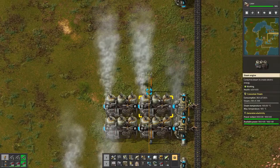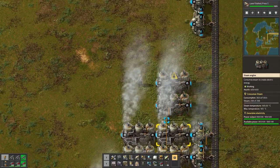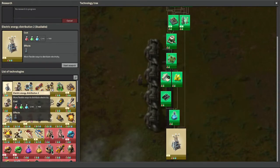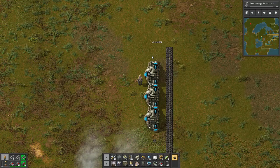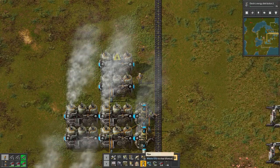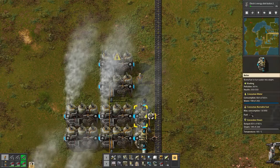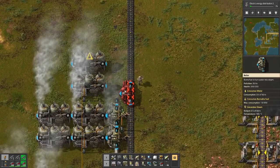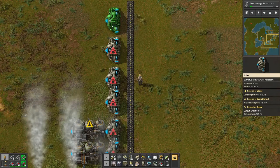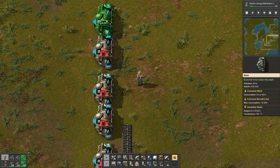That means we need to do it like this then. Let's do it again - get an extra one here, one right next to it. The best way to repeat this is... looking for the next module there - Electric Energy Distribution, a hundred of each. What we're going to do here is go like this, then put in these guys. So we're going to go one. We'll go here, here, and then a gap of one. What's that? Two, four, six, eight. And we want to do 12 - let's double our power.